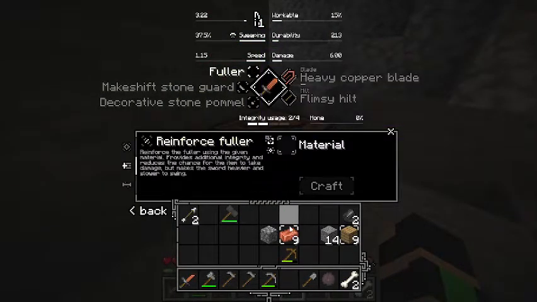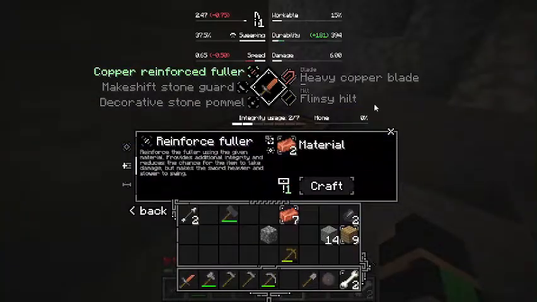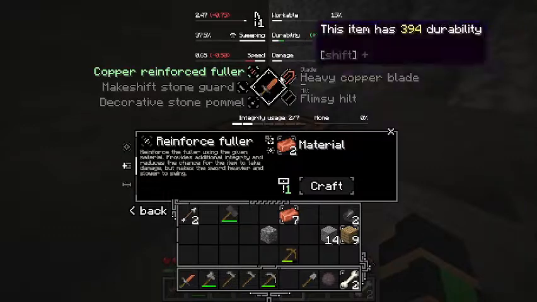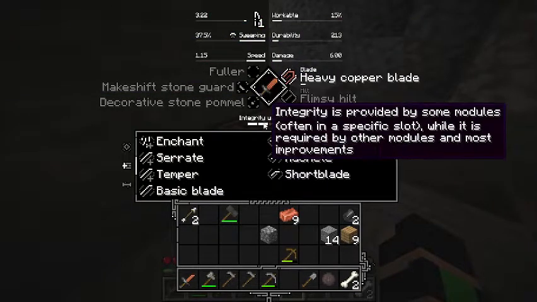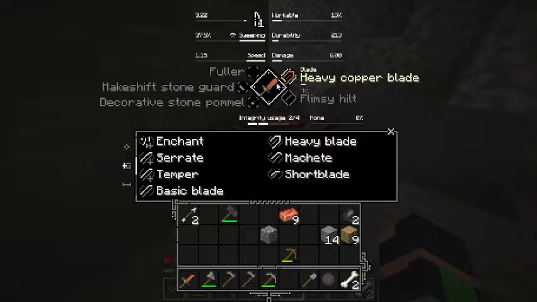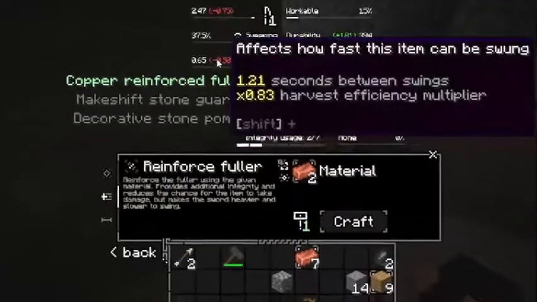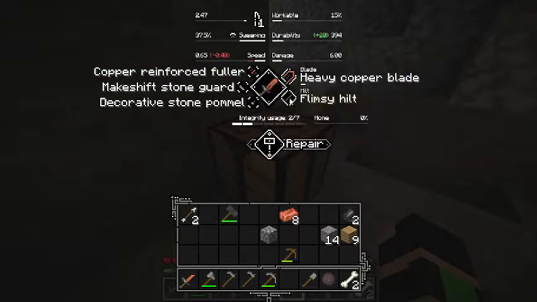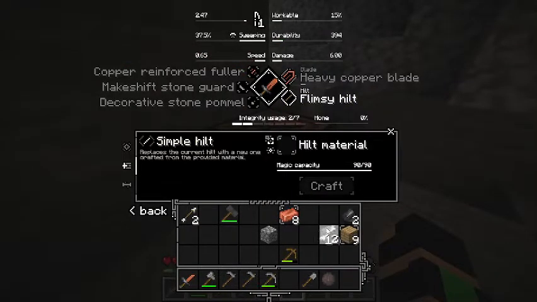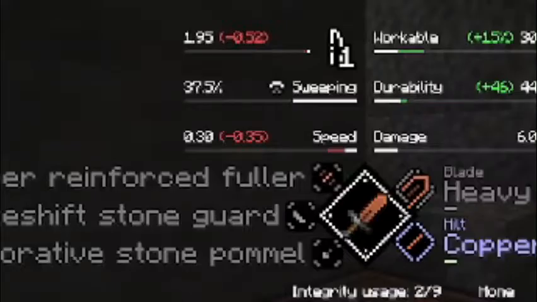A fuller. Reinforcing a fuller gives you more integrity. Integrity can be used to add more modifiers, like the serrate temper, making a hooked blade, that uses integrity, and you need a lot of integrity for your play. I wouldn't do this usually, because it usually makes your sword really slow. Look at that speed decrease. But sure, we'll go ahead. Look, now it's cool. We can also make a hilt out of wood and metal, which is really useful. But look at that speed.